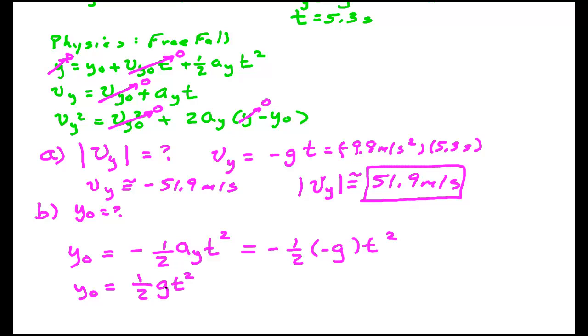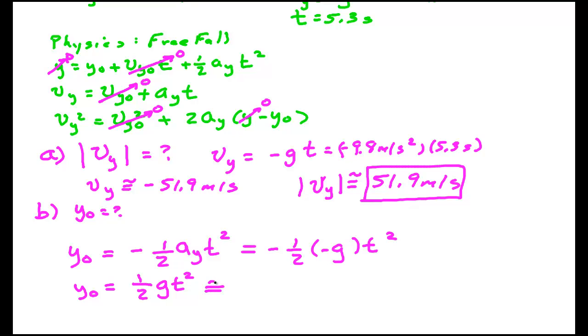Now g is nearly 10, so you get one of the fundamental rules of thumb. If you drop a ball, the distance it travels is roughly 5 times t squared, where t is in seconds and y is in meters. So if you drop it 1 second, it'll fall 5 meters, roughly a little more than 5 yards. If you drop it 2 seconds, it'll fall 4 times 5, or about 20 meters. It gives you a rough rule of thumb about how far a ball drops. So if you dropped a ball off the top of a building, you could roughly, by measuring the time, determine the height of the building.